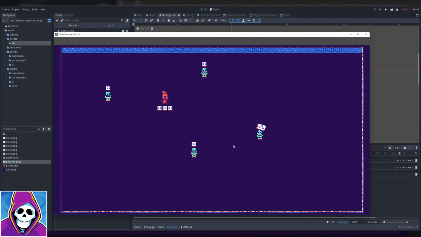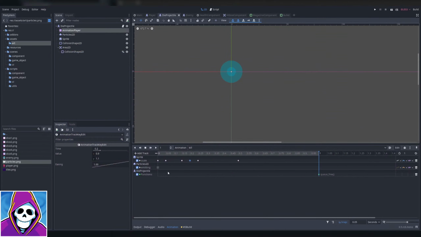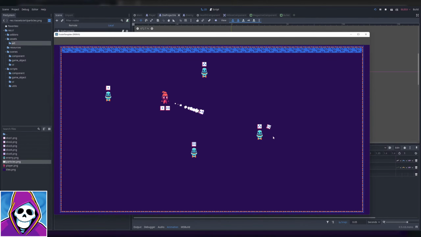Oh, you know what this needs actually? That looks too much like jelly now. I think what this needs now is I need to add some angular velocity to this.